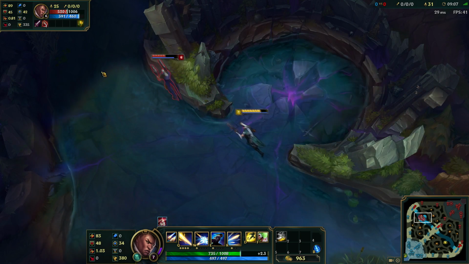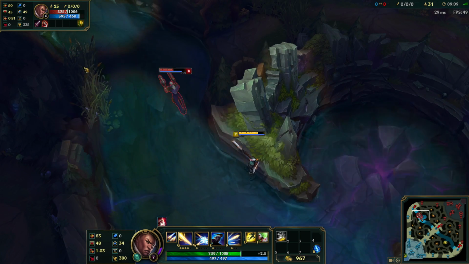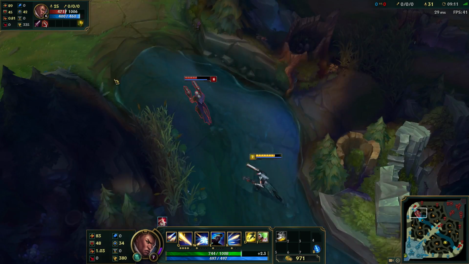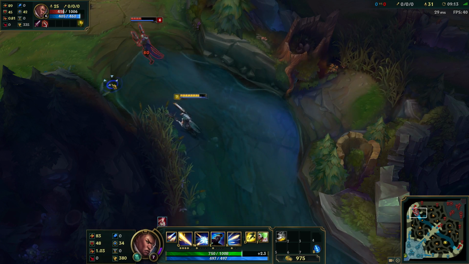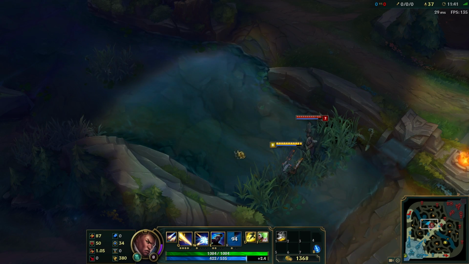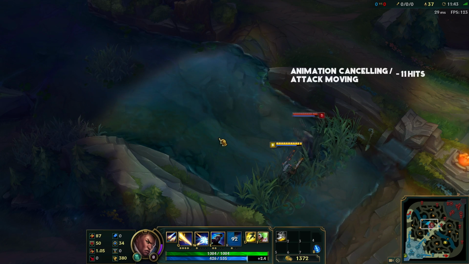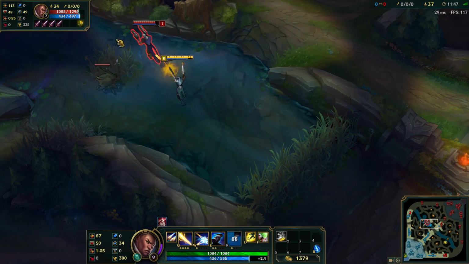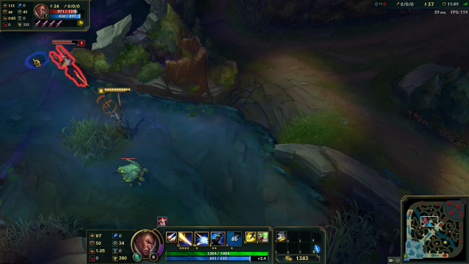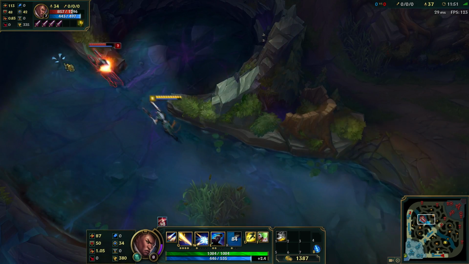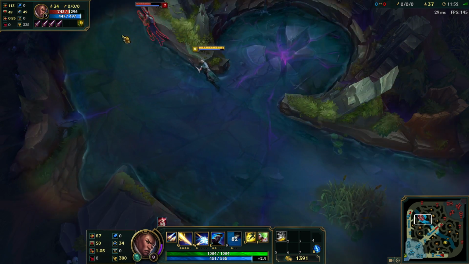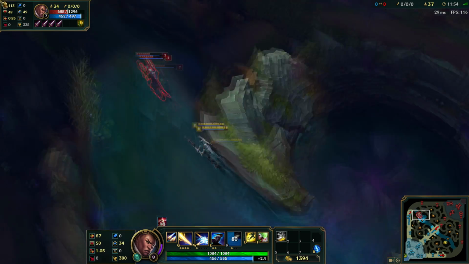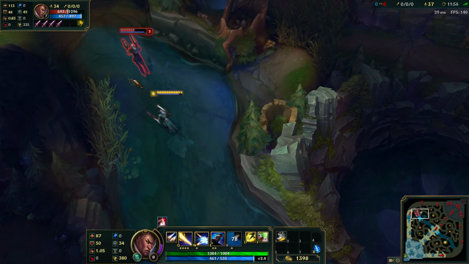If you're chasing someone like this, it will let you keep up with them easier, it will let you do more damage because you won't spend as long standing still attacking. Same thing with kiting. Like, if you cancel the auto animation as soon as it's left, then you can run away sooner than you would otherwise, and you'll just take less damage and keep a better distance between the two of you. So don't get me wrong, like, this is going to take some practice and some time to get used to and getting a feel of each champion and when you can actually cancel, because it is going to be different from every single champion.